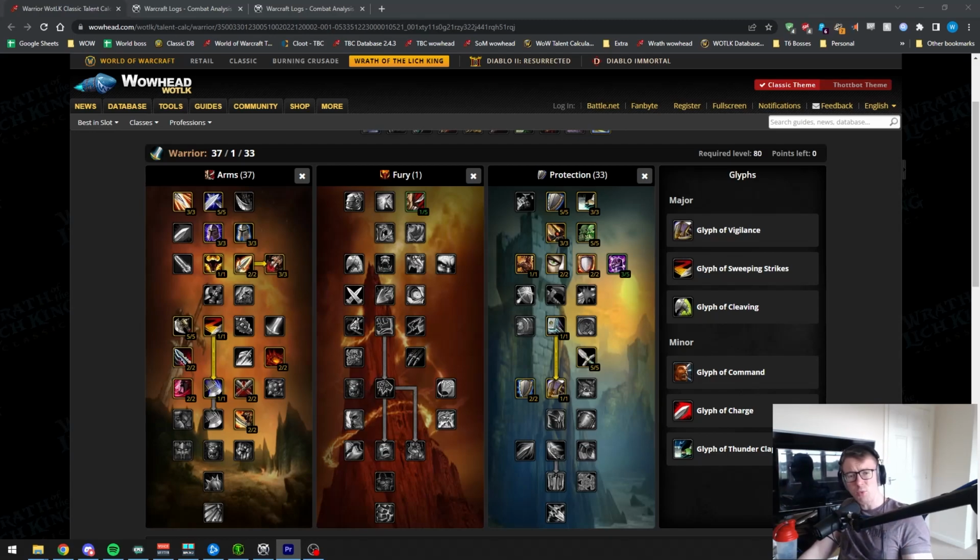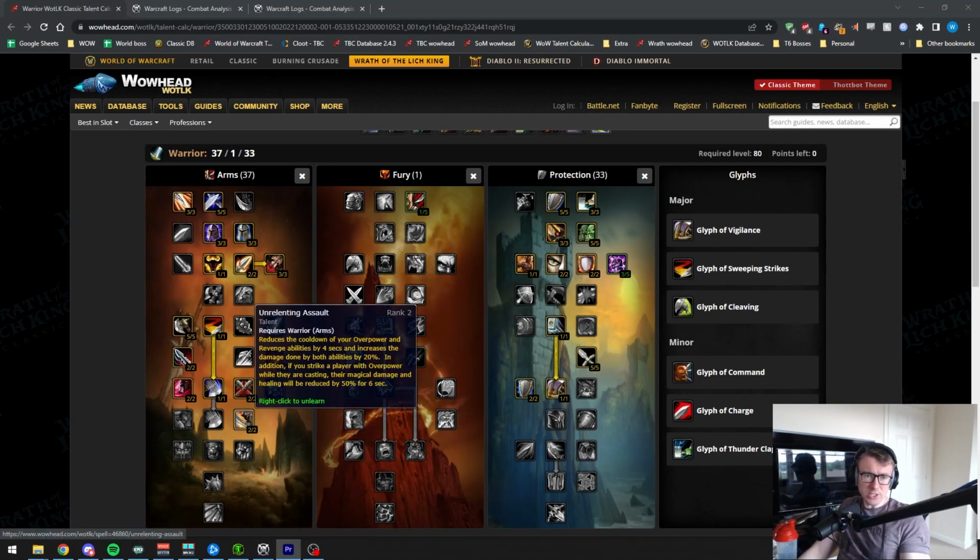This is kind of what I would suggest more or less now. Unrelenting Assault is down here in the Arms tree, reducing the cooldown of your Overpower, but most importantly, your Revenge by 4 seconds, which makes it a 1 second cooldown ability. That also means that it's the same cooldown as the global cooldown. So as long as a Revenge is available, you can Revenge every single global.